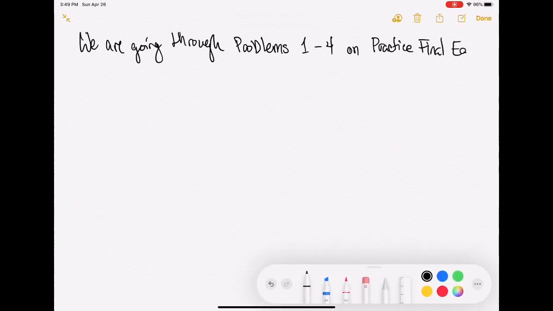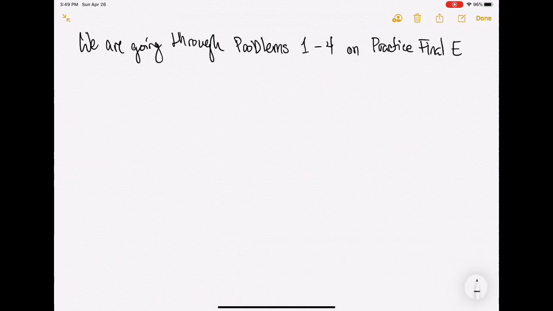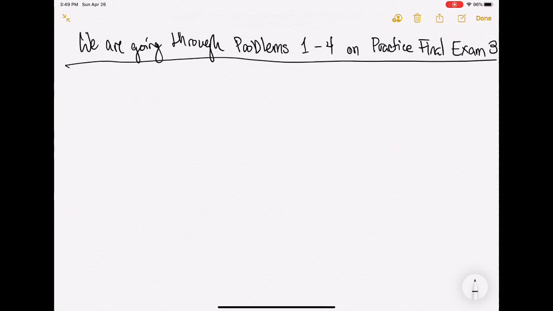So hopefully between the 2 final exams last week, things were starting to click. You get an idea of what sorts of problems are going to show up on the final exam. I'm going to be a little bit mean in general because I don't want you to just be able to Google answers. But I think what I put on the final exam will be a good interpolation of what you see here. So let's just get right into it again on problem 1.